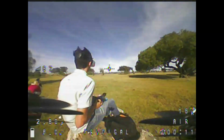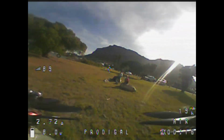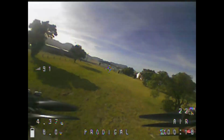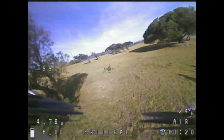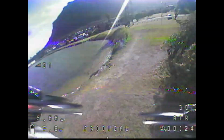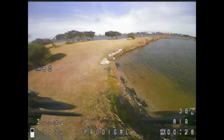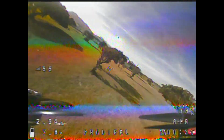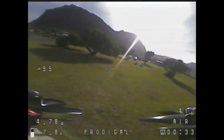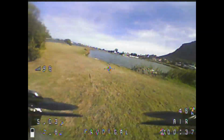I know a lot of people who are doing FPV have a high-end set of goggles, your Fat Sharks or whatever, and then maybe an old set of box goggles for ride-along. But if budget is tight, and for me it is, I have a set of Fat Shark Recons as my primary goggles, so it's just a set of box goggles. I couldn't really afford to have a second set just for ride-along. So I took a look at this thing, and it's perfect.